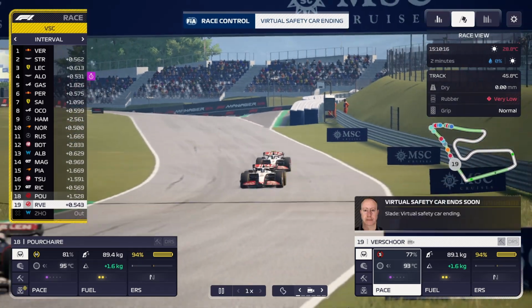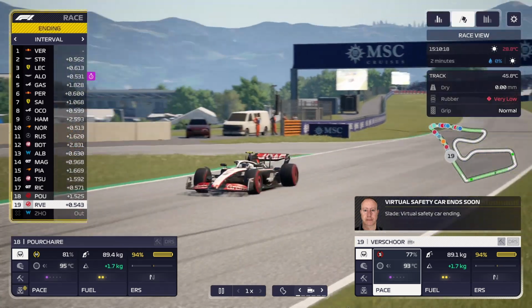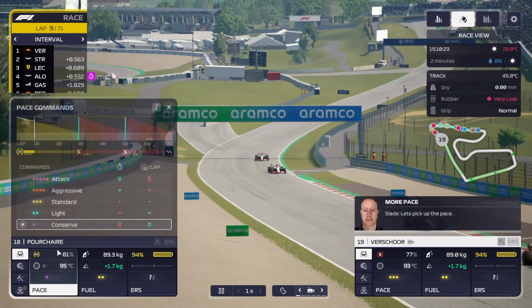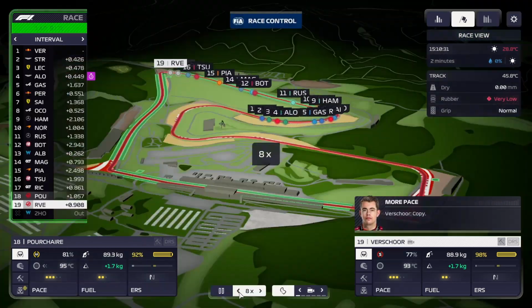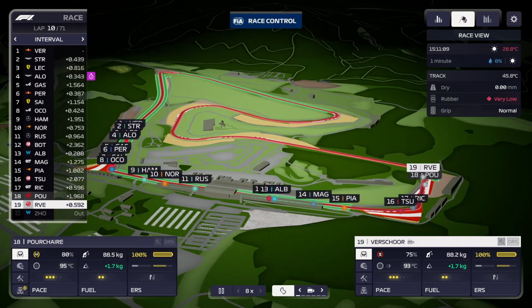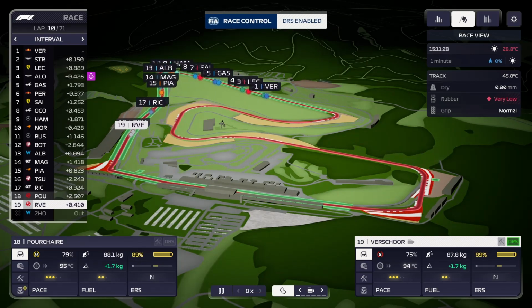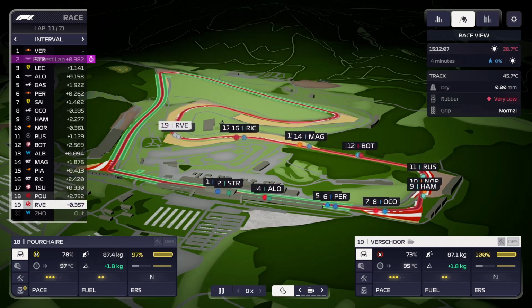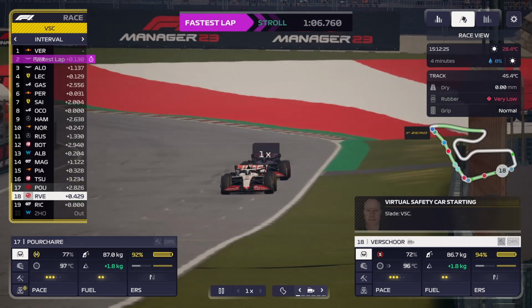And VSC ending. Virtual safety car ending. Alright, bring this back to standard. Just pick up the pace. And go back to 8-speed. Looks like we're going to finish here, unfortunately, 18-19, unless we can play the pit strategy right.